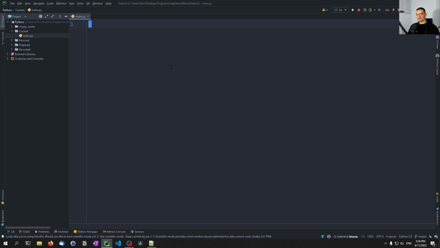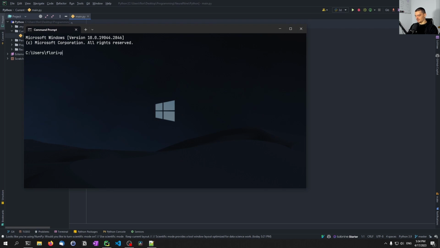Alright, so we're going to implement gradient descent from scratch in Python today, and for this we're only going to rely on two external Python packages, one being NumPy so that we can work with NumPy arrays, and the second one being Matplotlib so that we can visualize the process once we have the implementation ready. And if you don't have these two packages installed, you can just open up your command line and type pip install or pip3 install NumPy and Matplotlib, like this.